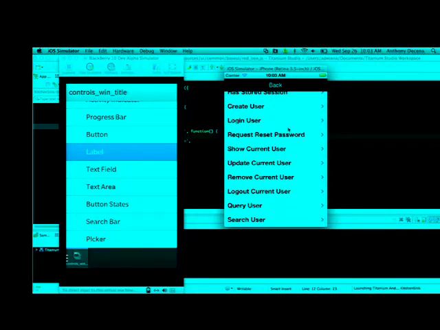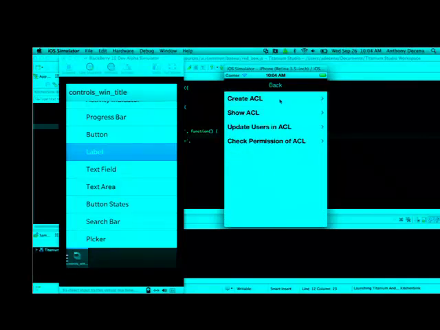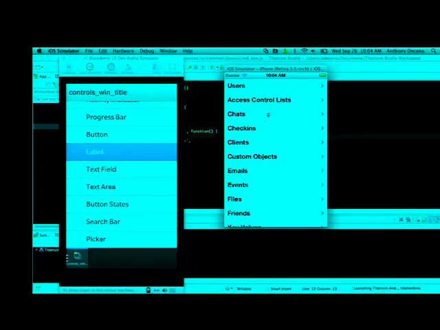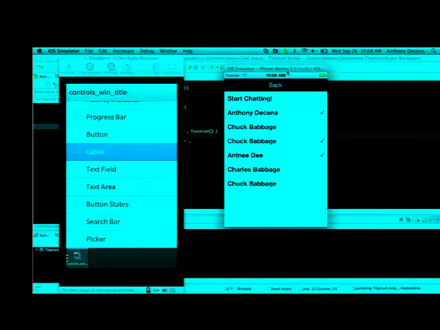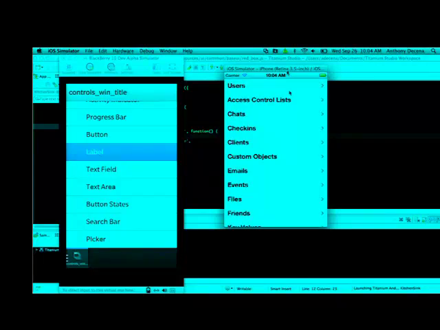But now I can also query and search other users. And all this is controlled through access control lists. So you can give yourself admins, who's got access to what data, who can see what, and who can't. It's easy to create chats. I can pick 3 people and start a group chat. Obviously, they're all me, so I'd just be talking to myself. But it's a built-in object.